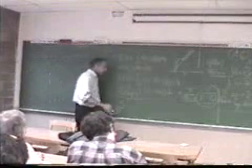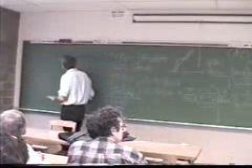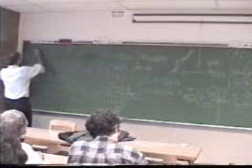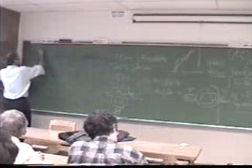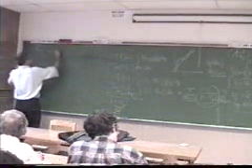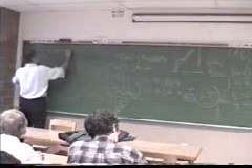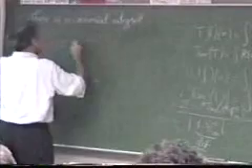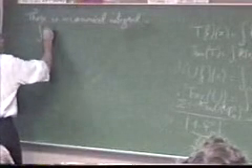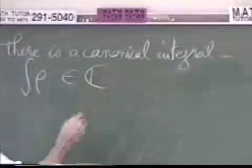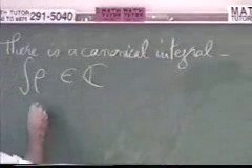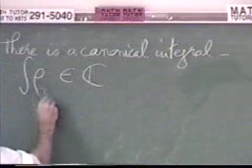Okay, so the first thing that you see then is the following: there is a canonical integral, which to each density assigns a scalar. So the integral of rho, which is a complex number or real number according to whether you take R or C, where rho is the one density.